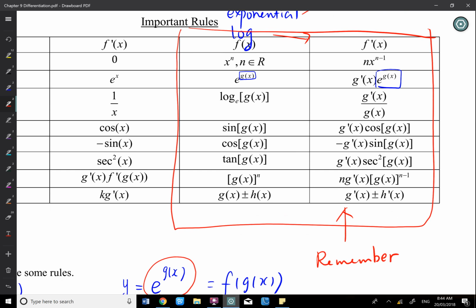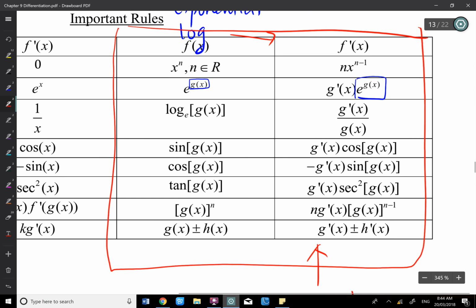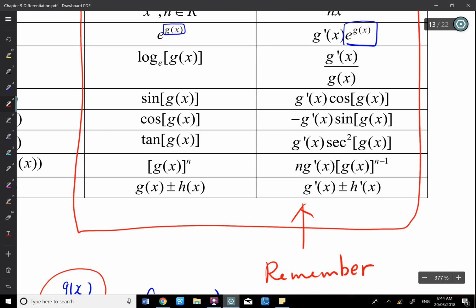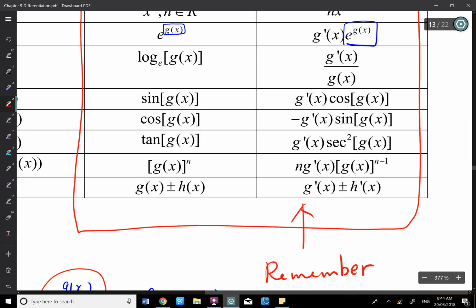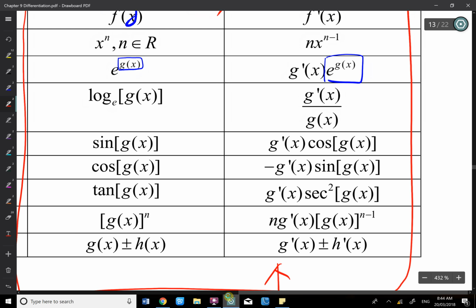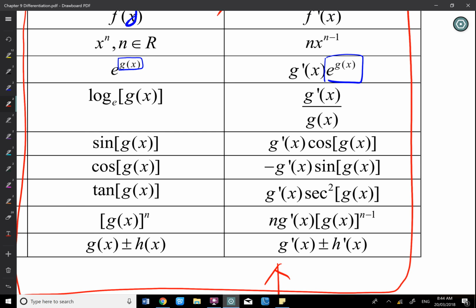And what is log e of g of x? The log function is very interesting. You can see a polynomial, when you derive it, still becomes a polynomial. Exponential, you derive it, still some kind of exponential. And the circular functions below here are still circular functions when you derive them. But for log, when you derive it, it doesn't look like log anymore. If you have log e of something, the derivative is: you derive the inside and put it over the inside itself. So it's g dash x over g of x. You don't have log e at all; log e disappeared.